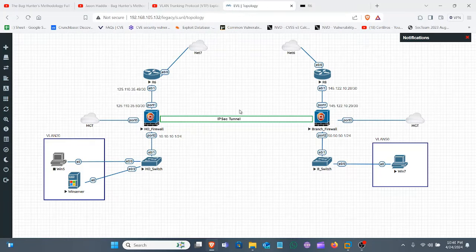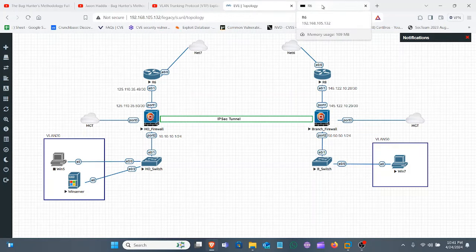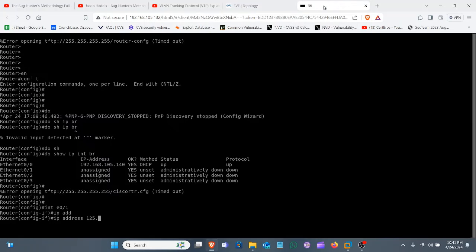Now you need to assign this IP to this interface E01. So first go into that interface and set the IP address 110.35.49.49, and it is /30, which is 252. Make sure you run the no shutdown command.